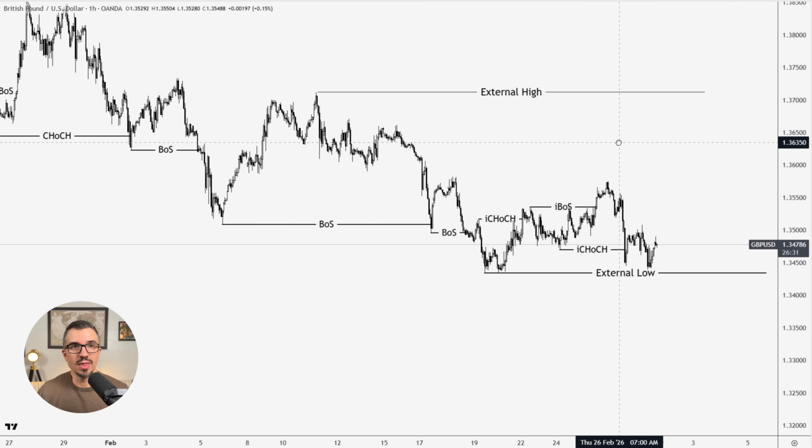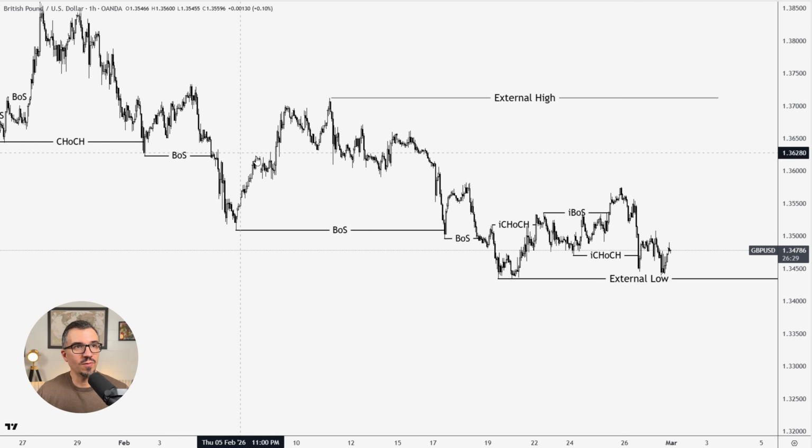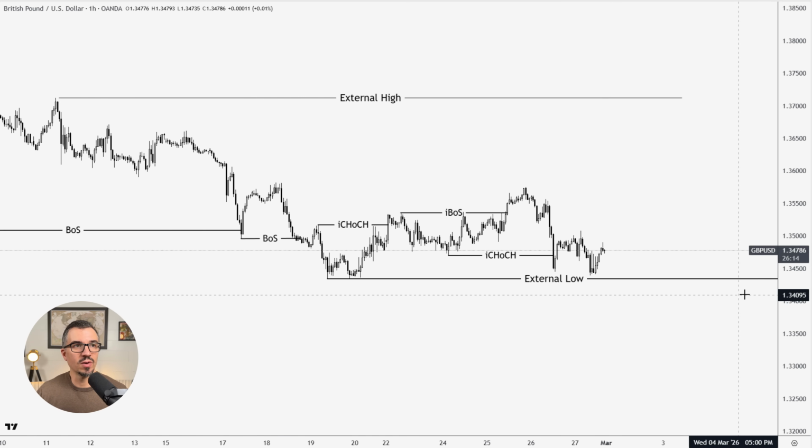So if we get the close below, let's go ahead and map this out. If we get the close below this low over here, then we have a new BOS. Again, that would not be the setup. I would simply be using this as confirmation that sellers remain in control, looking for shorts against the trend, okay? Now, on the other hand, if we get a close above this high right back here.